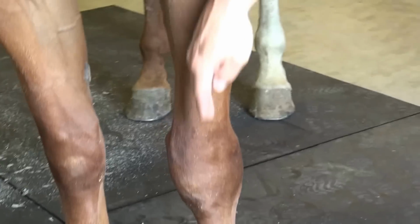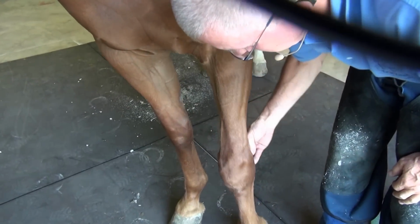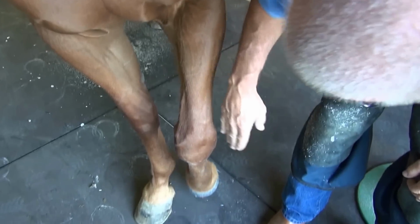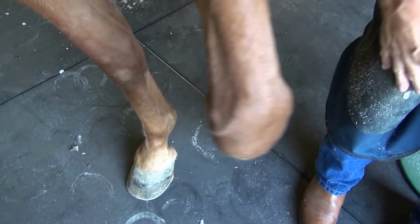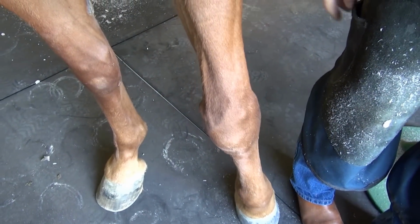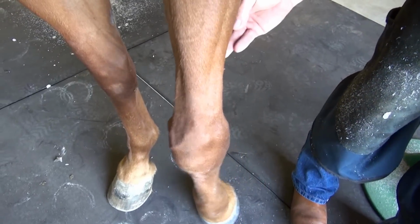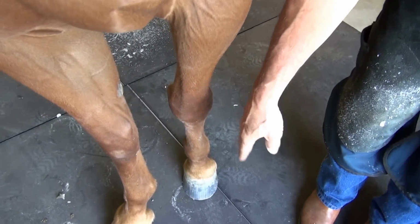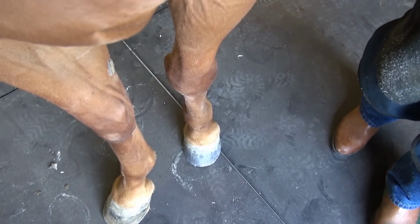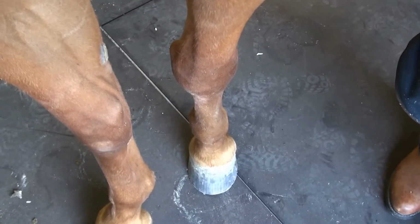So if we look from this angle, look down this limb when the horse is standing square, we see abaxial rotation. If you see the knee, the flatness of the knee is pointing out. When we got done trimming that way, we can stand up there, buddy. I know you want to help me out. But the hoof now appears straighter than it did before. And just take another look at the other foot, the abaxial rotation.